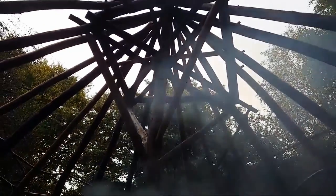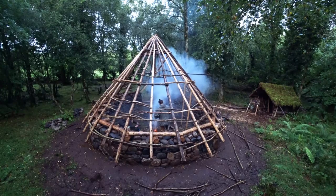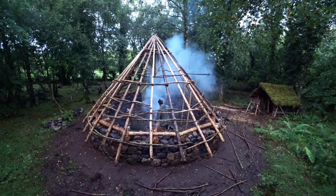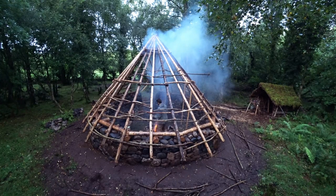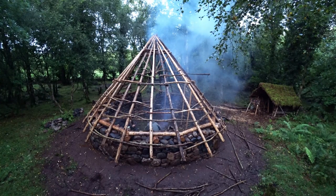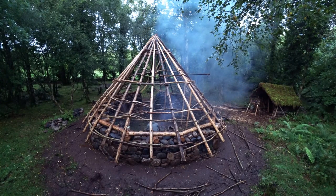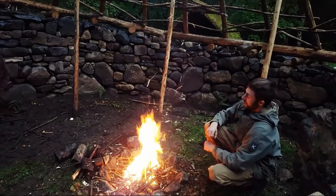The feeling of what it will be like in your roundhouse. Smoky. It's even smoky without a roof. It has been raining today, so wood is still wet. It's been raining all week. We had two storms in one week. I'd say about 100 millimeters of rain. 100 millimeters in the week? Yeah, man. That's crazy, man.